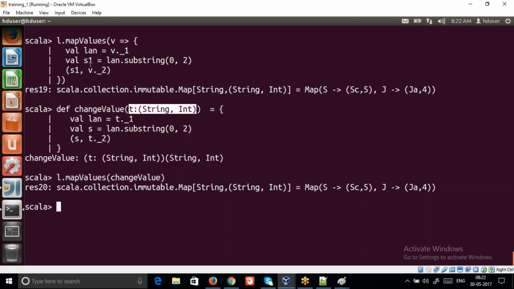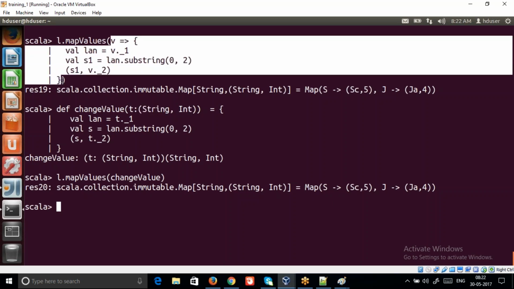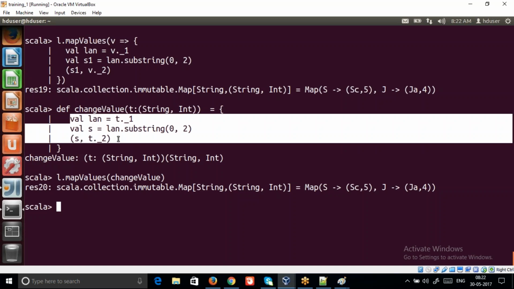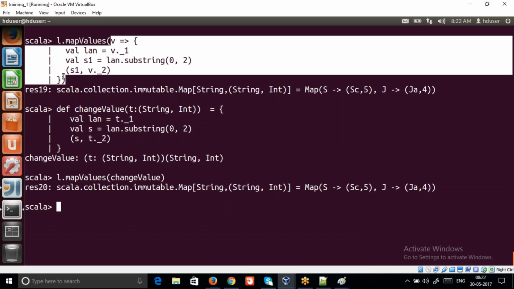So instead of writing a function, I directly use the function literal. So this is my function literal. We can write it in any fashion. Either you use a function literal, or you can write a function, and here you can give any logic that you want. Based on this logic, it will just transform the data. And the whole logic can be passed as a function literal. So I hope the things were clear.